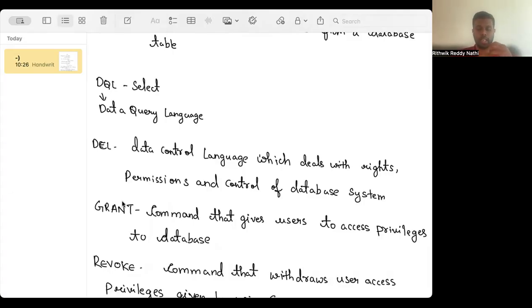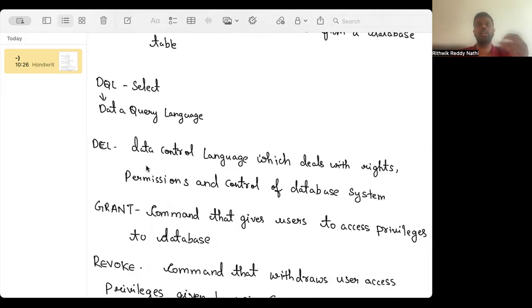For that, we use the data control language, with two commands: grant and revoke. Grant gives access privileges to do manipulations, querying, and so on. And revoke withdraws the access privileges over the data in the database.